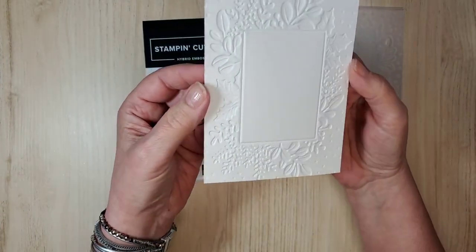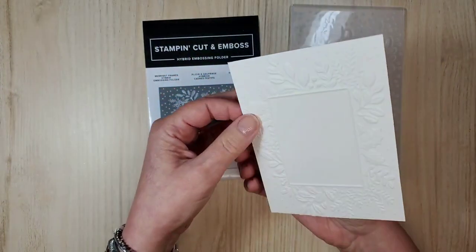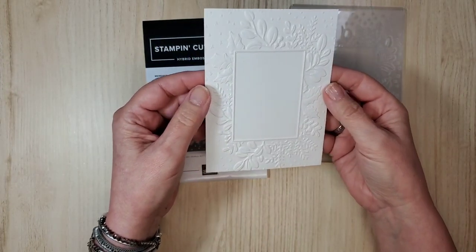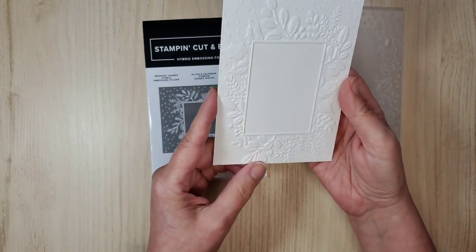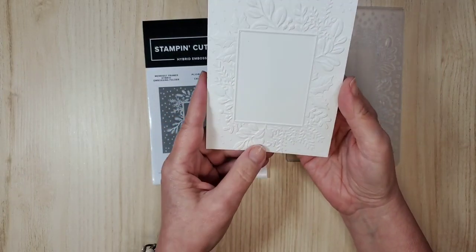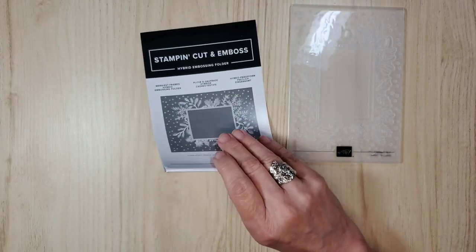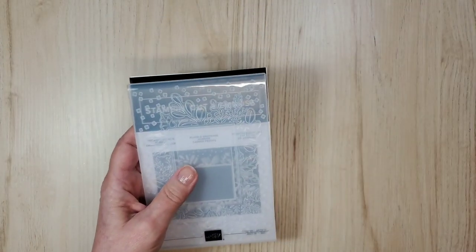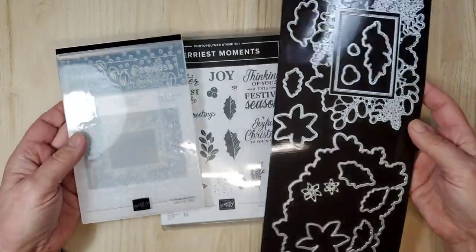Even the debossed side, the opposite side, you can use either, which is what I really love about this. It was on my list as soon as I saw it, just so you know, ladies, and Rosemary. I just noticed your comment. It's stunning. So that's part of the sneak peek. So that's a bundle. You get all of these in the bundle, which is fantastic.